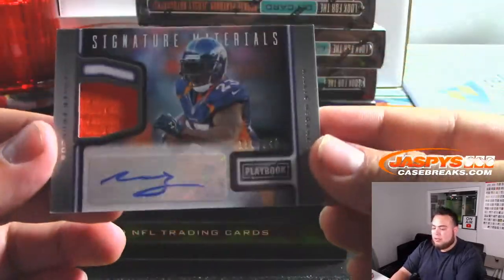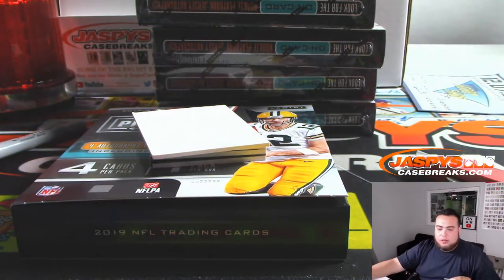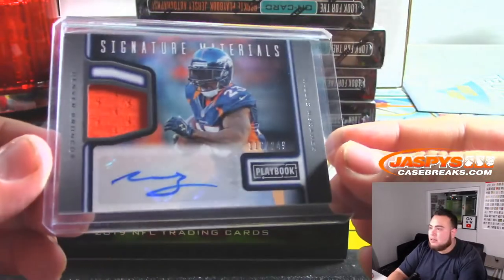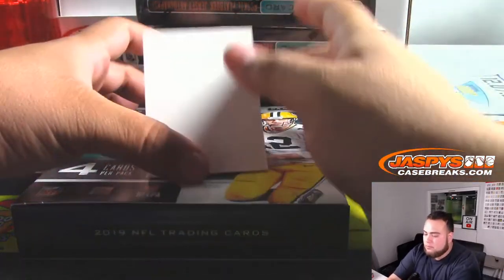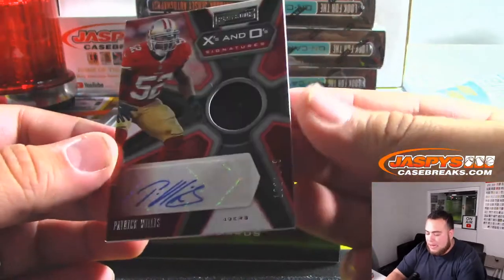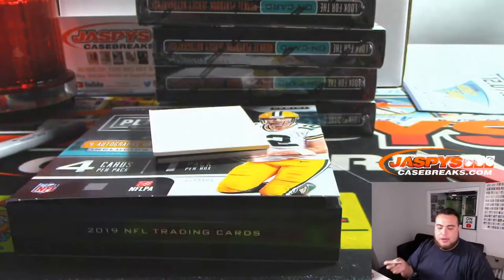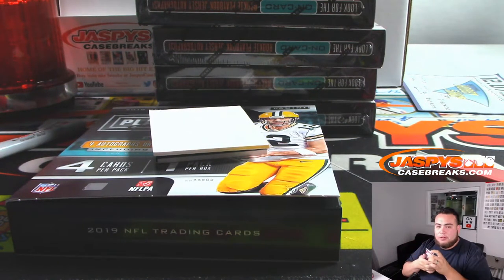We got a Willis McGahee to 249 Signature Materials, Broncos edition, random number block — that is 116 out of 249, spot 6, going to Jess. And then we got Patrick Willis, nice one, out of 149 for the 49ers, going to Roy X's and O's. Patrick Willis — man, was so good.